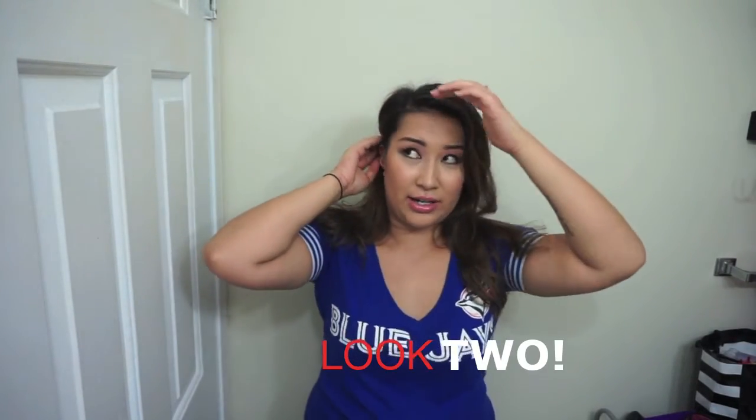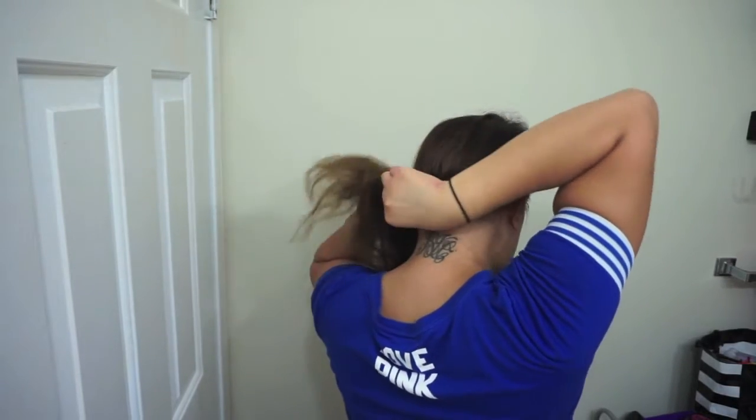What you're going to do is start on the side that has less hair. You are going to start rolling it around like this, until you've ended up with all this hair. You're just going to keep rolling it and rolling it. This is how fine my hair is, so obviously for someone who has thicker hair, you'd probably need one or two. But look, super easy hairstyle. And you can tug at the hair if you want, so bits drop down on your face. But holy, how long did that take? And look, I didn't go to the salon, I just did it myself.